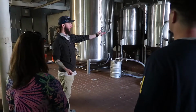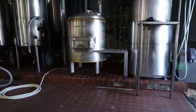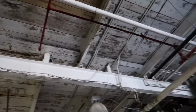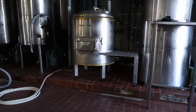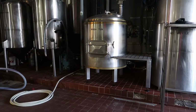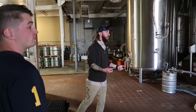But you guys know all this stuff. Mash tun, remember we talked about this is where we get our grain. We make our sugar water. They grind the grains in that box, and then you see how it gets augered. See this big pipe coming out of that rim? That's the grains. An auger is basically a screw inside of PVC, pulling that grain into that tank up top. Then they create the sugar water in the mash tun. When they're done, they scrape the grain out of that front door. They don't have a system like Highland does, so they do it manually, put it in tubs for the farmers.